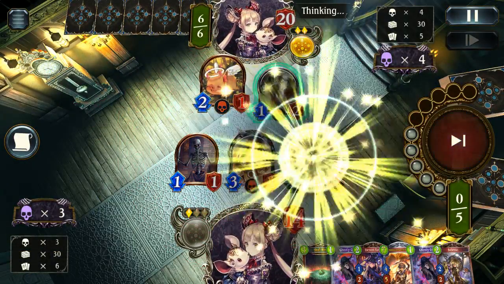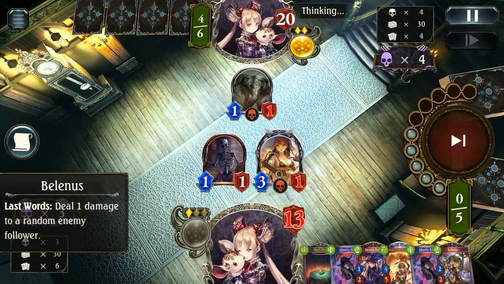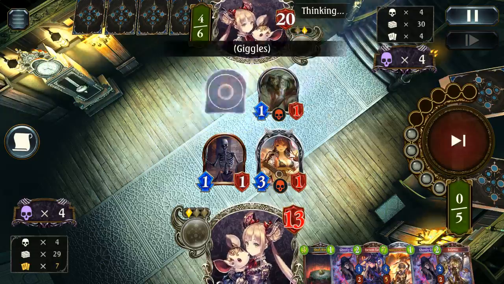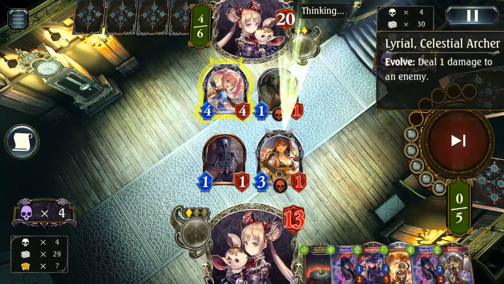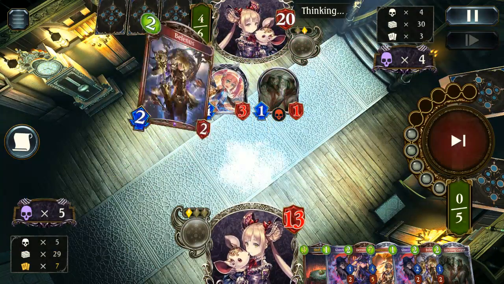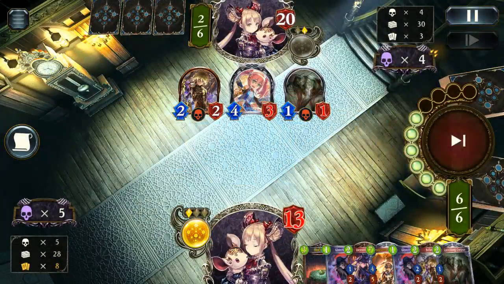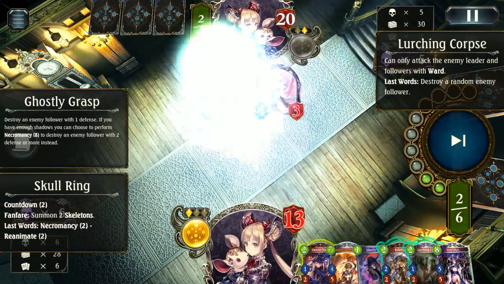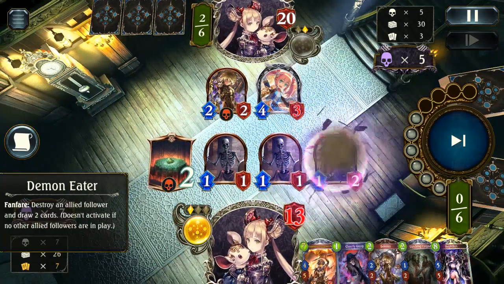Belinus, perfect for removing these small things, or just setting up other trades. Lyrial Archer, again, not really a problem. It is going to probably force its 1 damage onto the 3-1. If it doesn't, I would be quite surprised. And then an easy trade into the 1-3, well, the 1-1, sorry. Belinus coming down though. Belinus is always one of those cards. We do use the Ghostly Grip on the 1-1, removing it from the game. Don't want that anymore. Get rid of it. And of course, double Skeleton into Demon Eater.